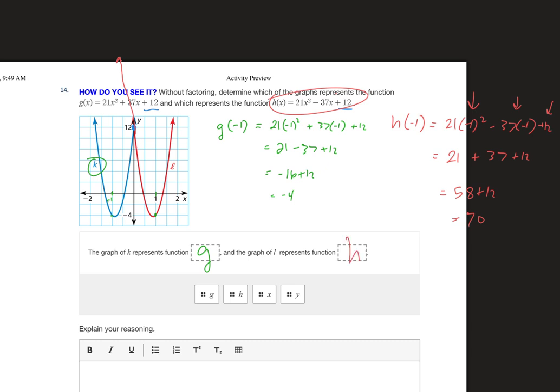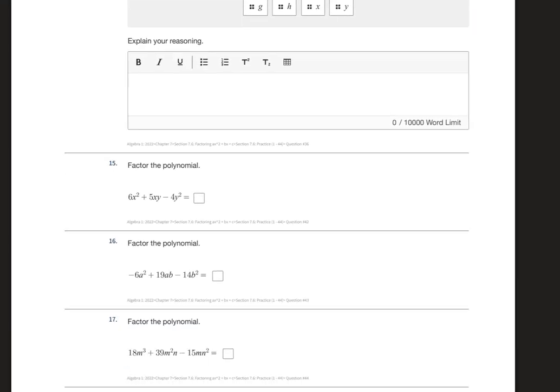So that's why L is definitely going to represent this h function. H goes right here. So really, technically speaking, I know I didn't have to do that. Figuring out 1 was good enough, but I just wanted to go for it anyway, okay? To especially show you that it wasn't going to accidentally both be the same thing. Okay, that's just not how functions work.